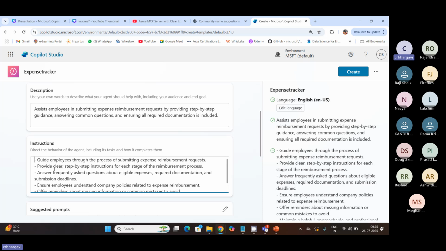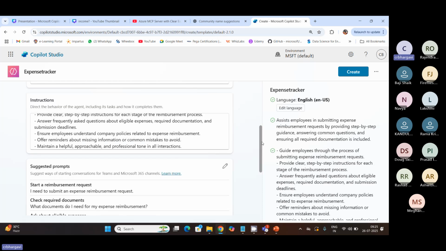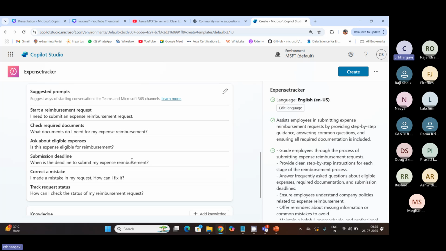So how do you define an instruction? When you put a hyphen mark and start doing it, obviously it takes up the whole thing that it has to do. And then suggested prompt is, when you start execution, obviously it gets started with some kind of conversation or prompts, right?